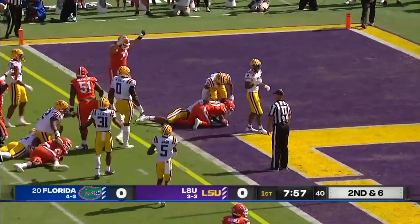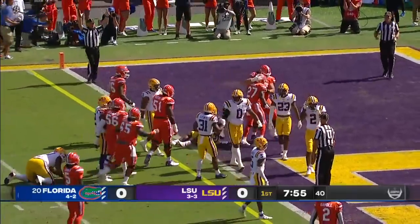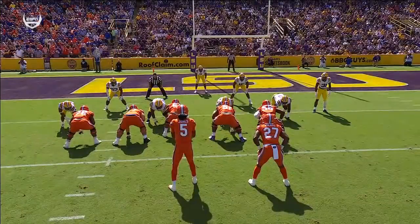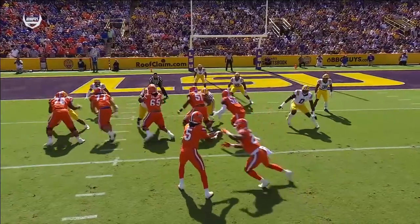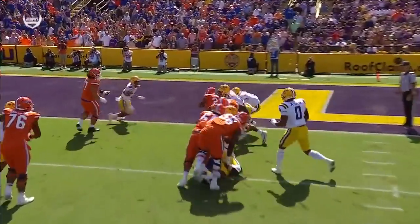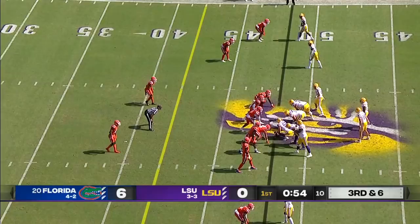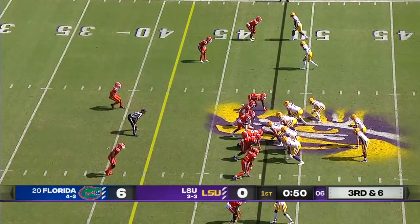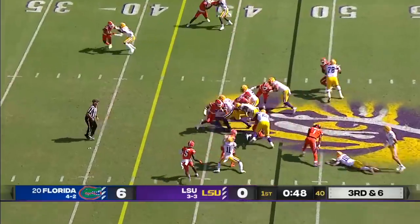There is a touchdown for Damian Pierce — rushing touchdown of the season, a six-yard score. Just inside zone run, just good push by that offensive line and a nice read by Pierce. He's obviously close with Joe Brady, who was the offensive coordinator at LSU two years ago when they won the national title. He's now with the Panthers.